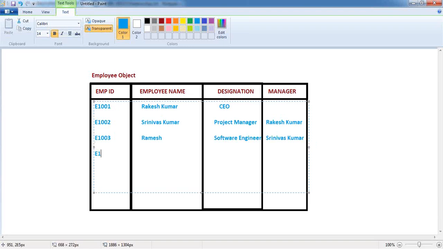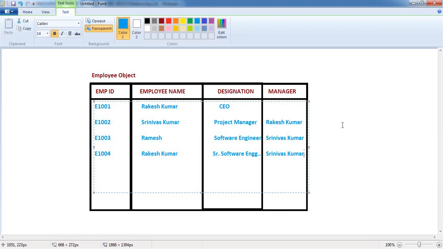I have one more employee, E1004. Another Rakesh Kumar. He is a senior software engineer. He is reporting to Srinivas.